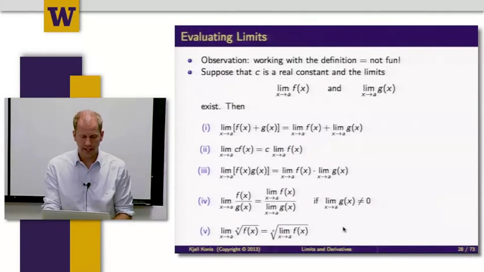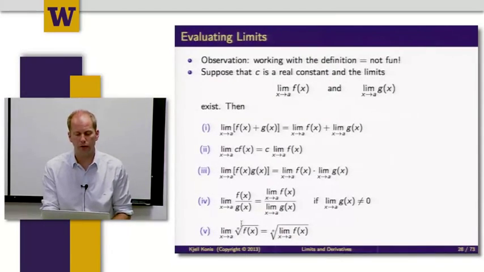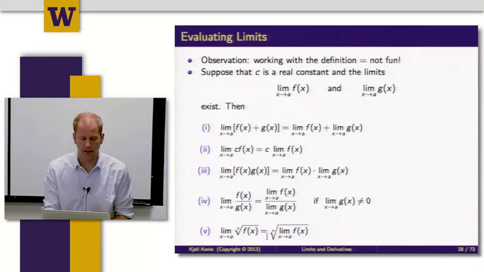And then finally, we have the limit as x goes to a. So if I have any root of a function, I can put the limit inside that root as well. So here, this little thing here is an n. So if it was a square root, that would be a 2. 3 would be a cube root, and so on.